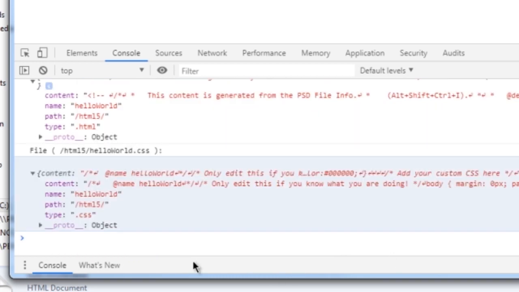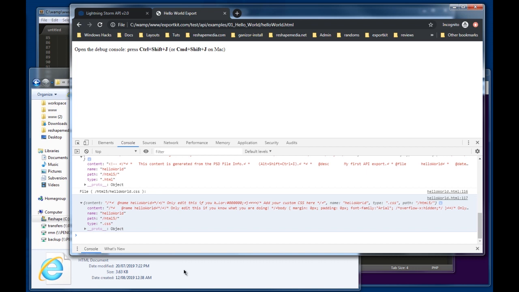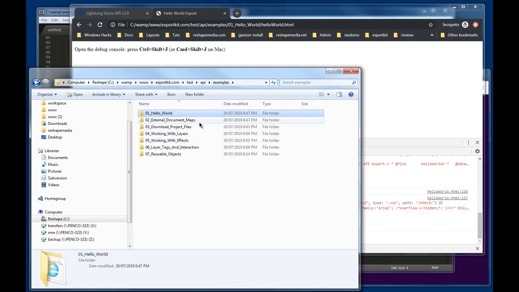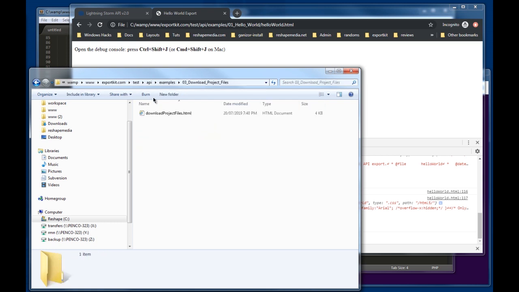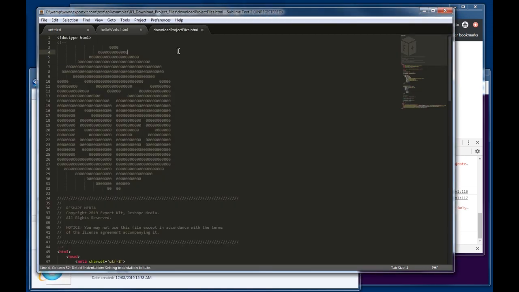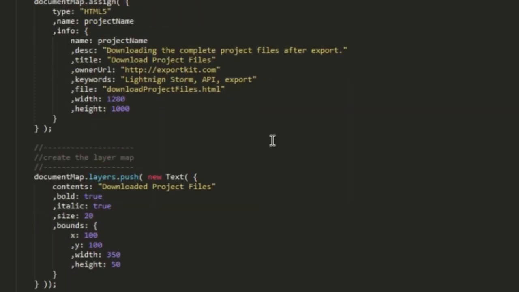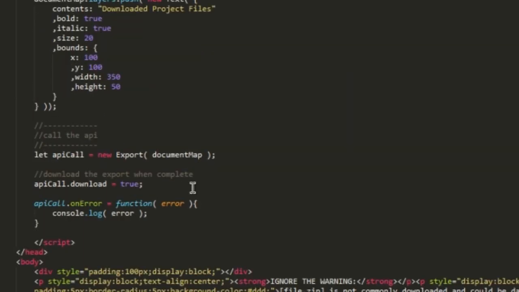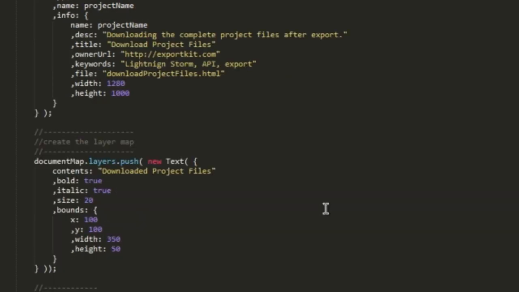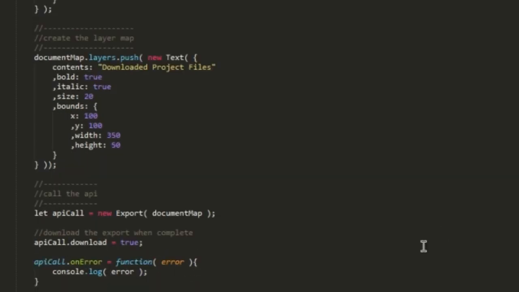Okay, so that was the first basic way to get the actual export from the server using Hello World. So we're going to skip the external document because it's basically the same example, just using an external file. And we're going to jump directly to downloading the project files. So if we take a look at downloading project files, you'll note here that the only real difference is that we're using the export class, because that allows us to download the files directly rather than rebuilding the files after export. So we'll be able to, in essence, just simply test it right away.